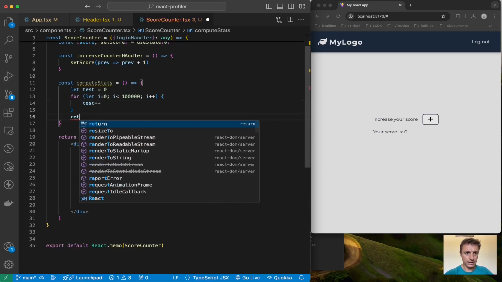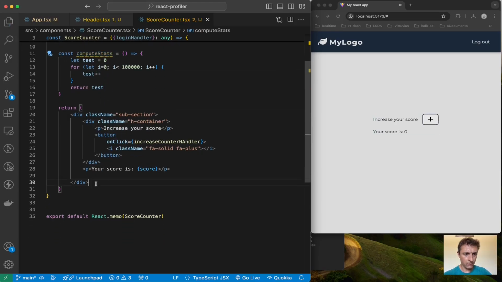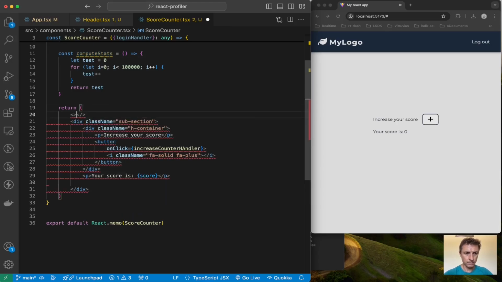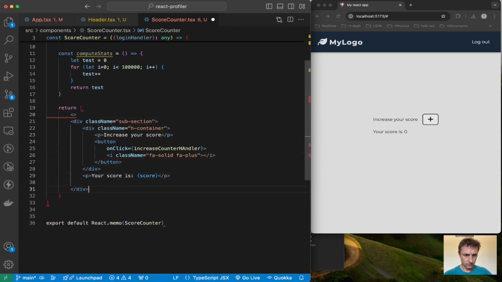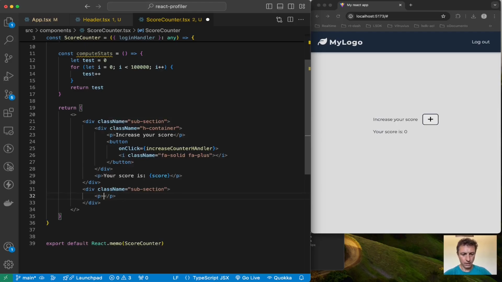And then let's return test. Okay, and let's use this computeStats. Here I create another section, with a paragraph. Let's simulate total stats. And here I call this function.